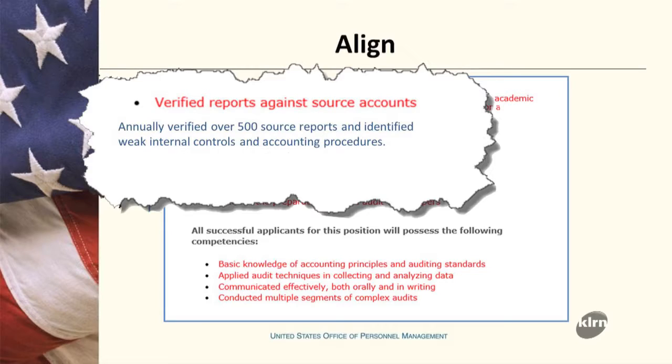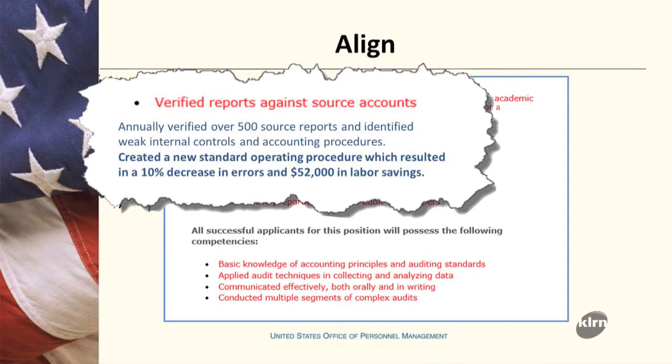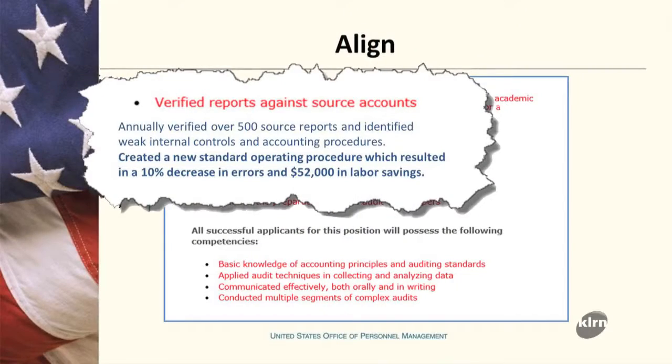So we start to add some numbers. We use time, and now we start to say I annually verified 500 reports. You see, we're using some of the same language, and we're ultimately building this into a strengthened, personalized piece for our resume. And ultimately, we talk about the skill sets. I created a new standing operating procedure, and ultimately my results are I saved some money and I decreased the errors. So we started with 5 words, and we started by saying, tell me what you actually did. I showed you the skills that I did in creating an operating instruction, and ultimately I gave you the results that I saved some money and I actually decreased the errors. So this is how you personalize information for your resume.